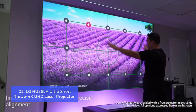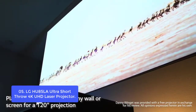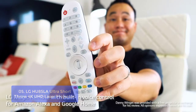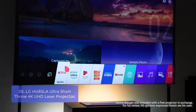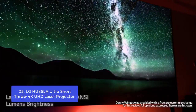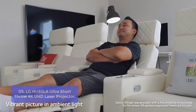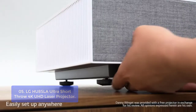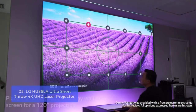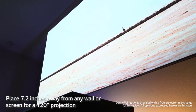List number 5: LG HU85LA Ultra Short Throw 4K UHD Laser Projector. The LG CineBeam Projector delivers a stunningly sharp image from up to 10 inches away from the screen in a bold and vibrant 4K UHD color space. The laser technology offers incredible brightness that extends your viewing range without needing an additional lamp or light source. With up to 2,700 ANSI lumens of brightness and projected images reproduced with staggering clarity and precision, this projector is perfect for any content-rich environment, whether watching movies on cable TV or streaming from Netflix, Vudu, Amazon Prime, or other compatible streaming platforms.